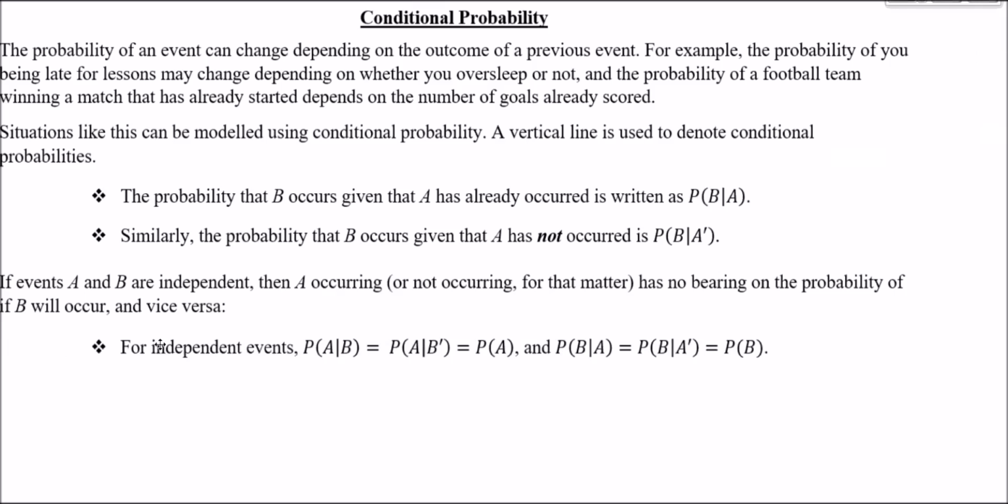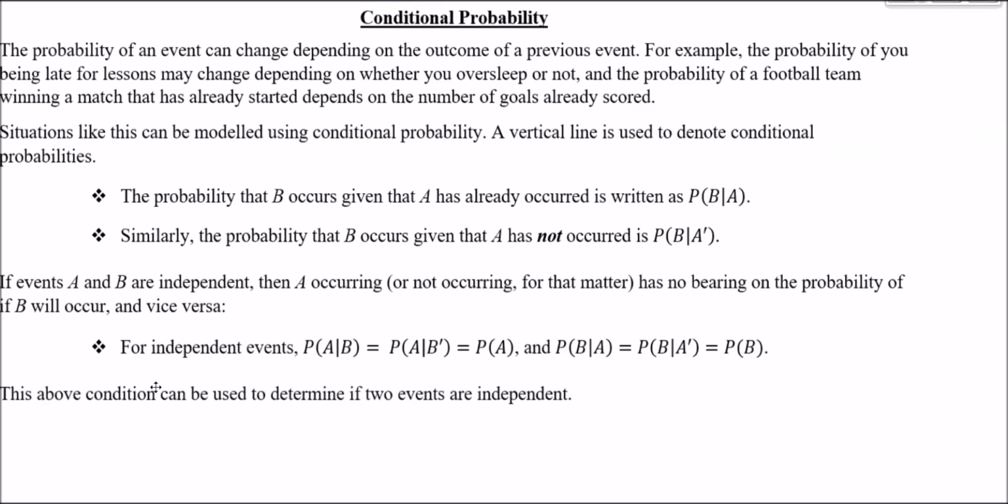For independent events A and B, the chance that A happens, given that B's happened, won't matter. That's the same as the probability of A happening if B doesn't happen. It's just the probability of A generally speaking, because whether B happens or doesn't happen, A doesn't care. A happening or not is completely independent of B. Similarly, the same for B in place of A. This bit here is just B switched with A, so like we said here, vice versa.